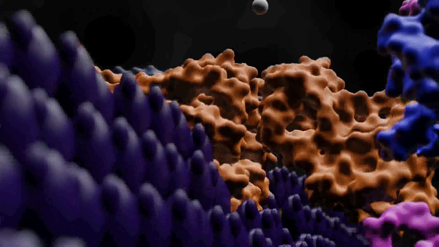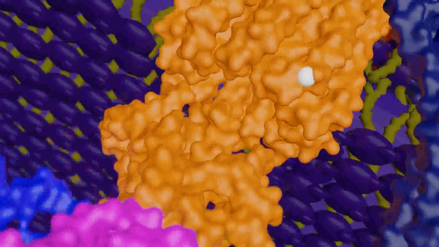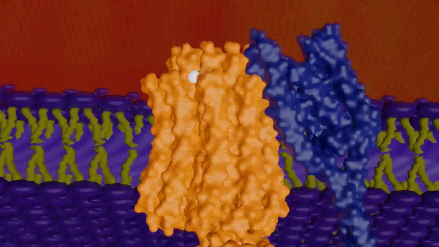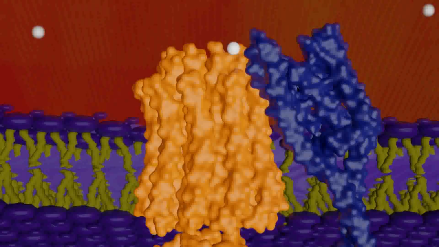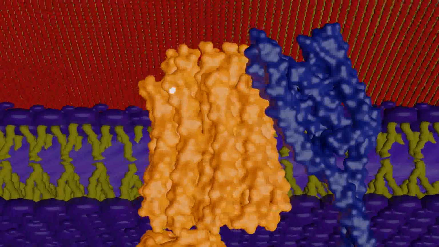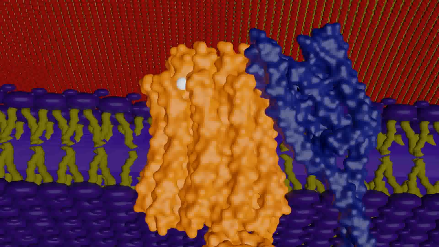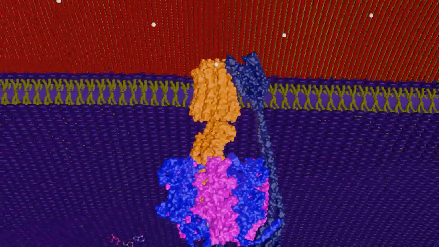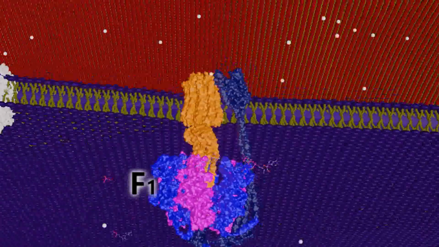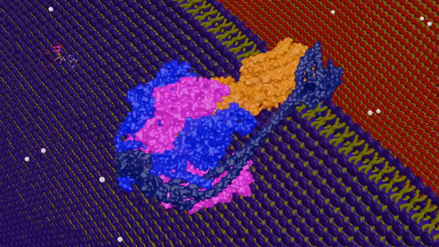During this process, the hydrogen ions are going to be moving from the intermembrane space, which is the higher concentration, into the matrix, I should say. And so that energy of movement from high concentration to low concentration is going to be powering this mechanical rotor, kind of like a water wheel or a windmill. So that windmill, that F0 complex, is pushing energy into the F1 complex, which is this mushroom head hexamer with the blue and pink proteins.